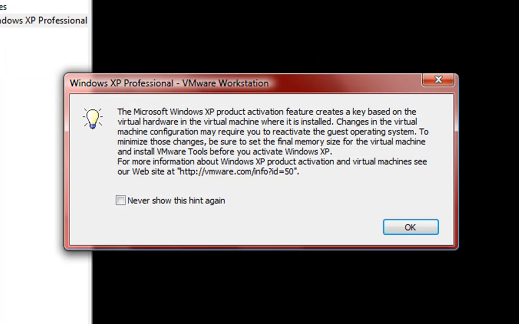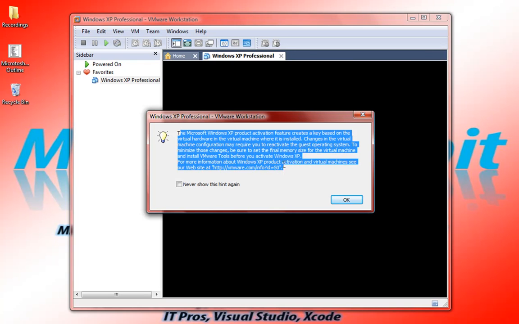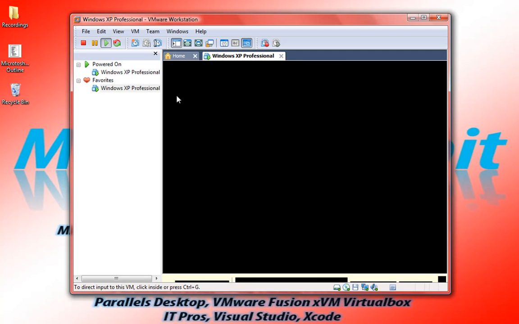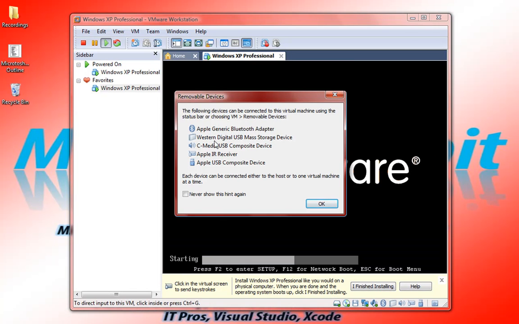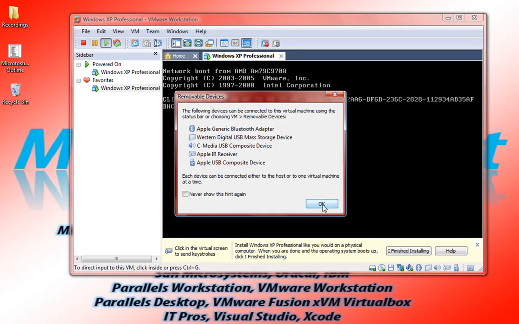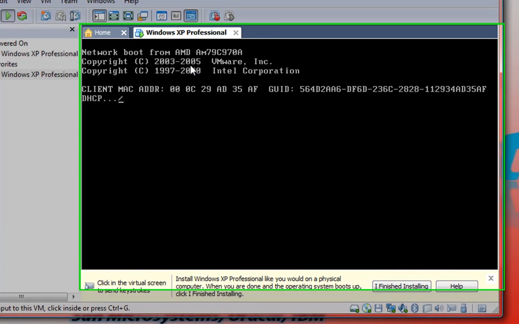And once we create the virtual machine, we have it starting up, and this talks about activating. Once you install it, you're going to have to activate Windows and so forth. And here we have Windows XP starting up, and it talks about the connected devices. And here we have a blank hard disk ready to be installed for Windows XP.